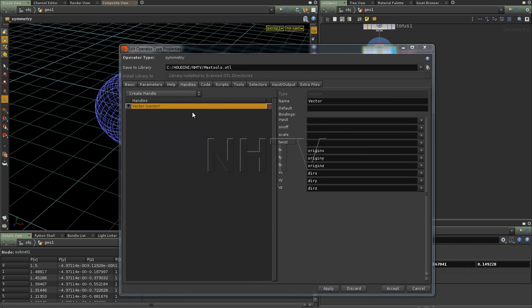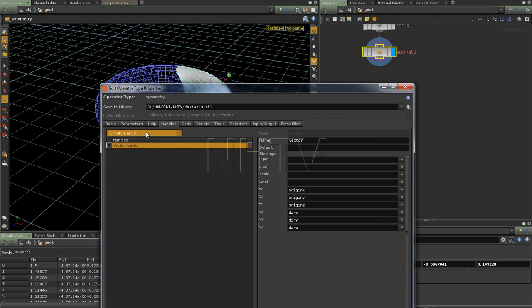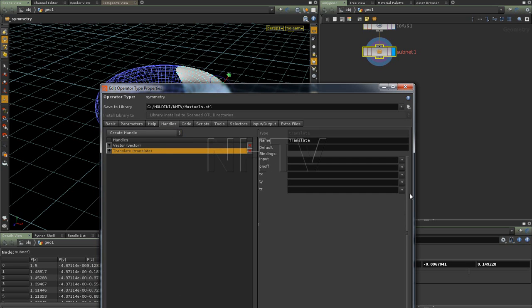Okay, let's go over here to vector. Now what you've seen is that you have limitations over here. So what I'm going to do is you can create, of course, combinations of those. So let's add a translate again, once more. And we're going to make sure that we use the origin and all these things being added together.